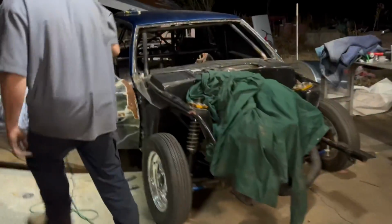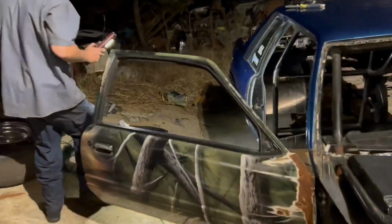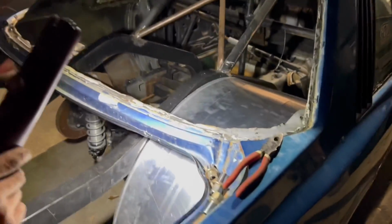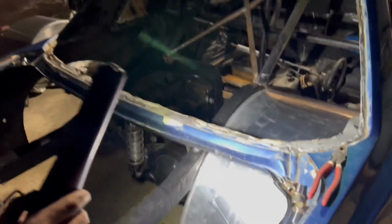All right, hold on. And here's John's car. He's building a no prep car too. But this thing, this is the holdup that I've been having. John, how long have you been working on this all day? Yeah, it's been half a day's work to do one tub, and it's mostly done though. It's got the rough fitment in. That's really where it's gonna fit at. So that's looking good. This is Brian's old car.